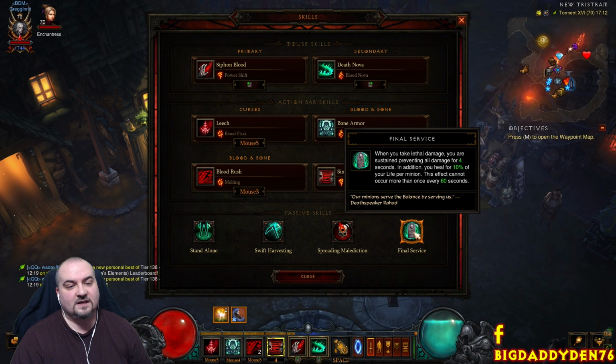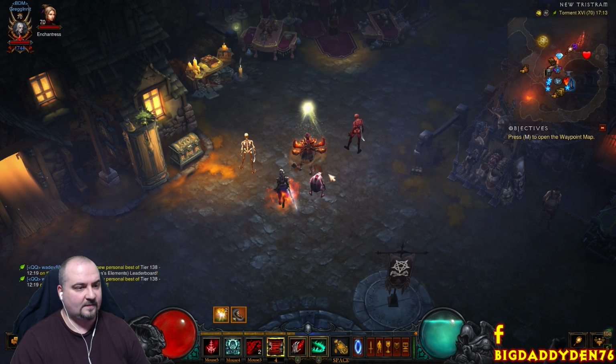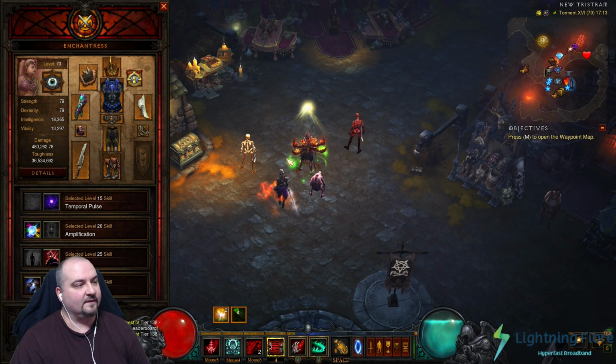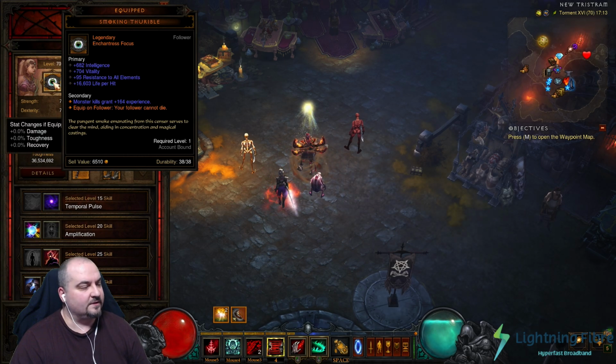And then, guys, Infernal Service. If you die, you've got a self-res. Pretty simple. Lovely. One thing left to do, guys, which is the follower. There are certain things on the follower that you must always have. I like to use the Enchantress because she's got quite nice buffs here for damage output. Make sure she has the Smoking Thurible so she never dies.